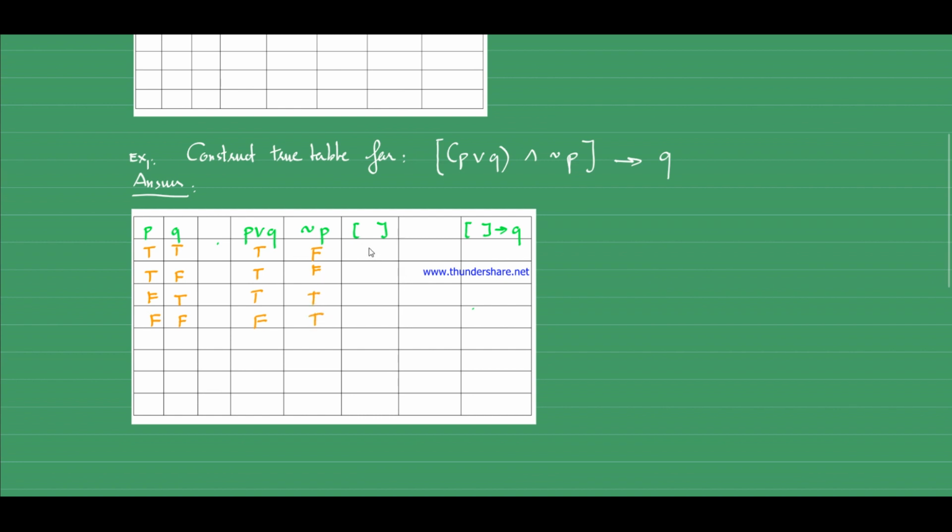Then we're going to do the and. It is like a promise that you deliver a TV and a laptop at the weekend, both of them. So true, true will be true. True, false will be a fail, because he did not deliver the laptop. He did not deliver the TV. So we fail. If he doesn't deliver either, this is also false because he delivers no TV and no laptop. So we get false.